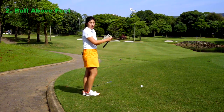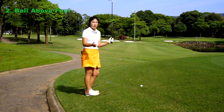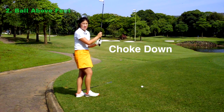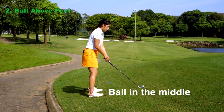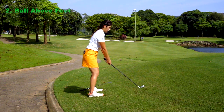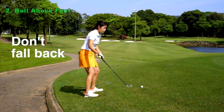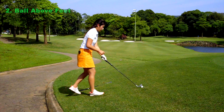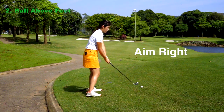It's really important to set up correctly when you're hitting on an uneven lie. When the ball is above your feet, you want to choke down the club a little bit — it depends how severe the slope is. The more severe the slope, the more you choke it down. I'm going to choke down just about an inch here. Ball position is somewhere in the middle. Stand a little bit straighter to adapt to the slope. The ball is going to go a little bit towards the left, so aim a little bit more right and trust it and swing through. Do not fall back — people end up topping the ball because they try to hit it too hard.